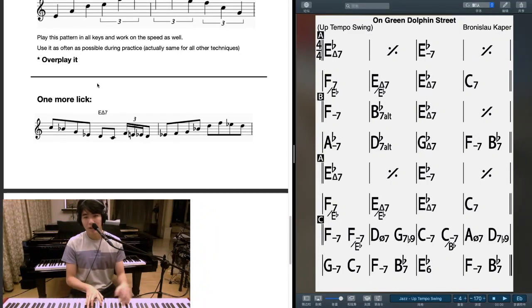Playing over a major chord usually happens at the intro or the first few bars in a standard or vamp, or at the end. That's how most standards have this kind of structure. So introducing more 2-5-1 licks might help you more.